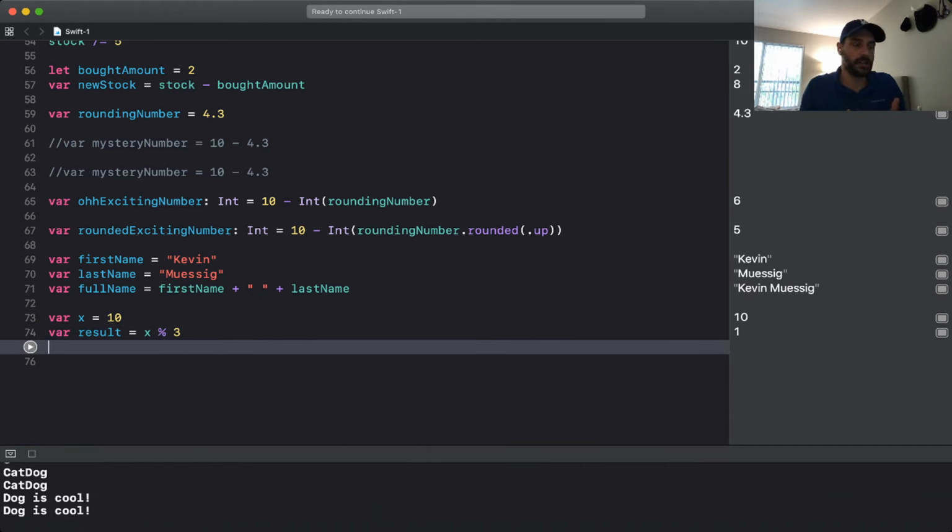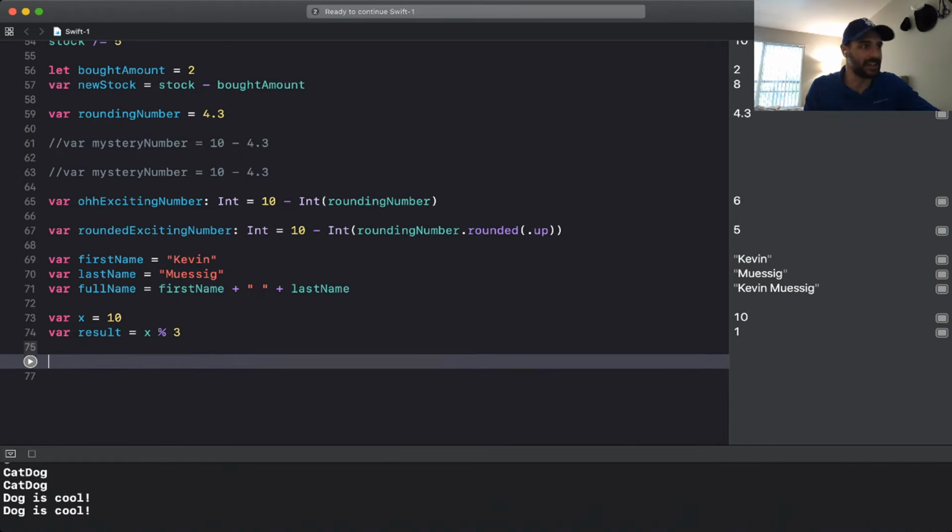So why do we get 1? Because if you divide 10 by 3, it fits 3 times in there, that's 9, and with the 9 you have 1 left, so it's 1. I know I'm bad at explaining things like that, but I think you get the idea what I mean. So we have result 2, and then we can do the same thing, modulo 5. And can you guess what we should get here? Of course, a 0. And yeah, you can use modulus as well here.